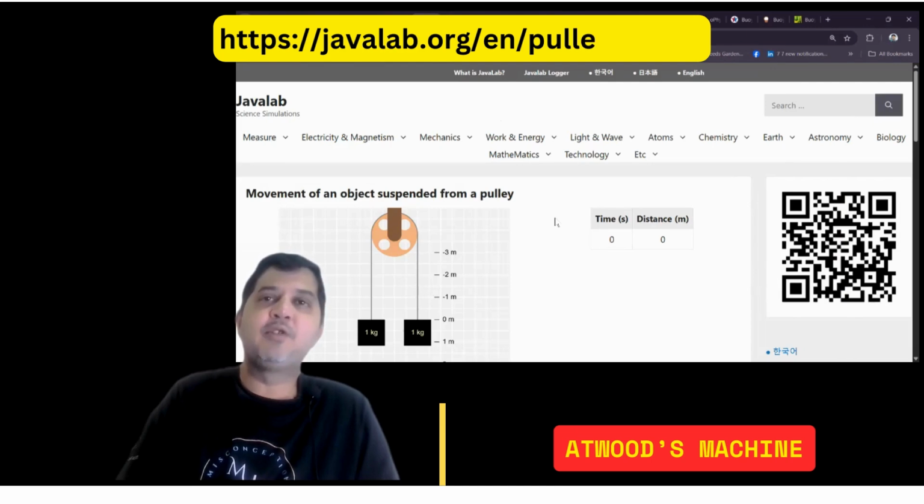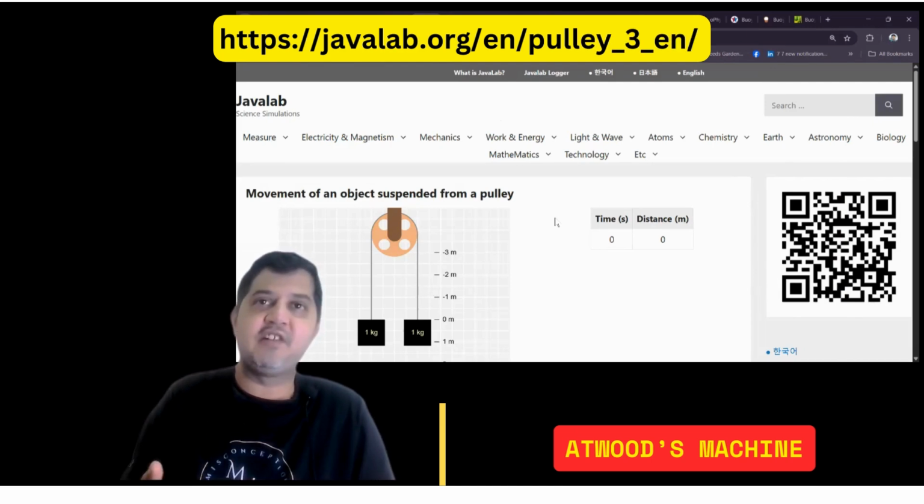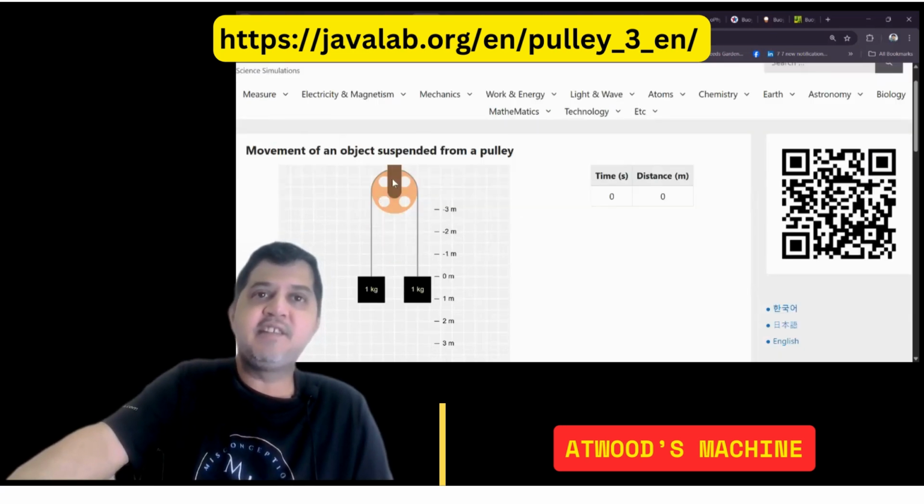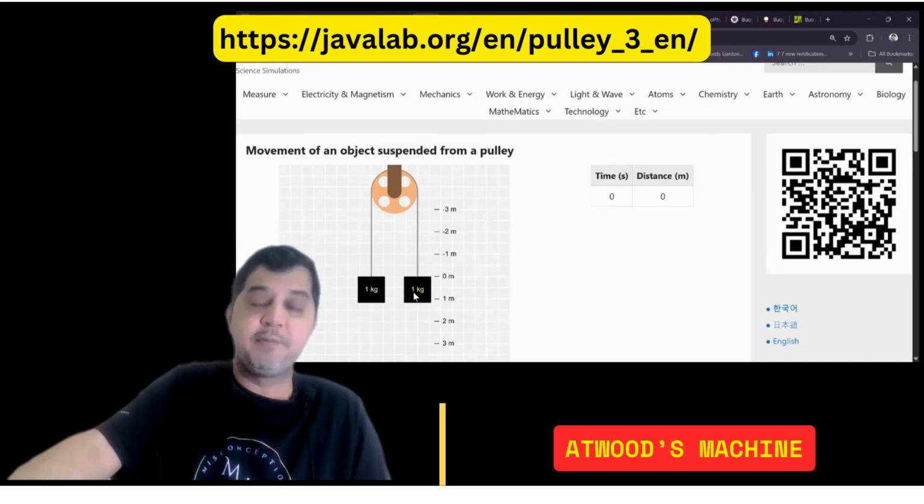So far we have seen about inclined plane, we have seen about friction, how does it work, and air resistance. The next is about the tensions. So shown here is an example of an Atwood's machine. An Atwood's machine is nothing but you put a pulley and you put two objects over here, and then you increase the mass of one object, and as a result, this object comes down and the other object is being lifted upwards. That's what Atwood's machine does.